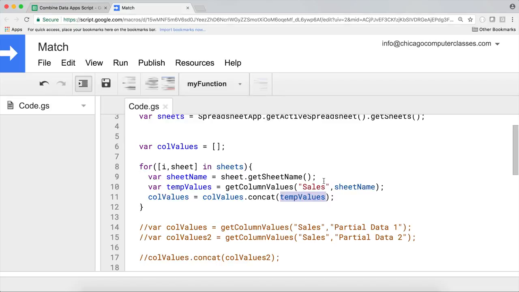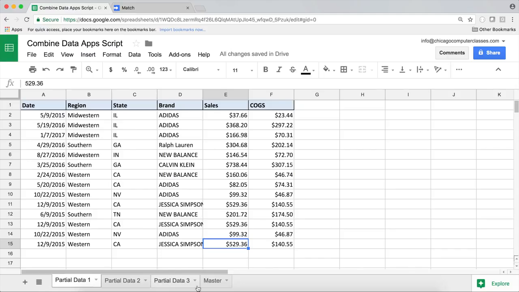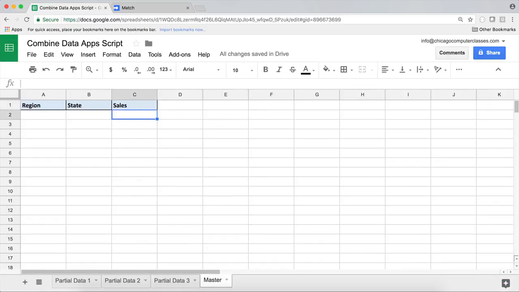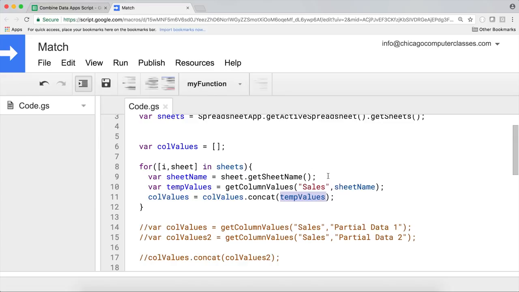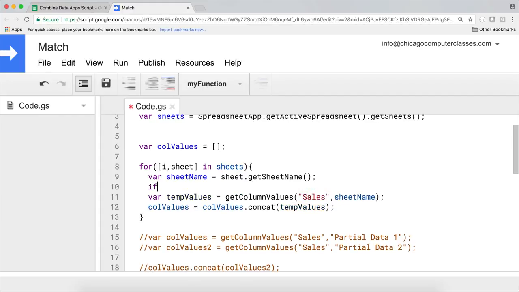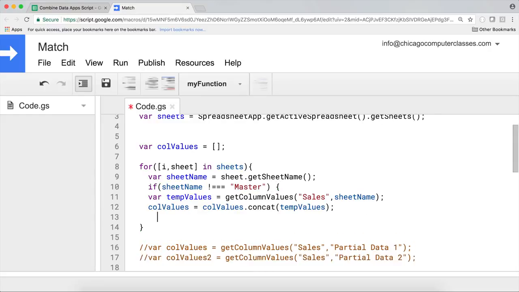Now, one thing I want to do, I want to make sure that I don't do this for my master tab. That means I'm gonna do an if statement. I'm gonna say if sheet name does not equal master, then we would like to do this.